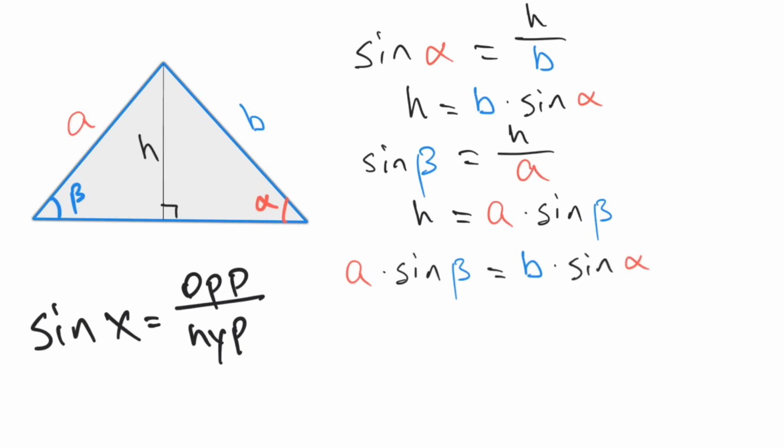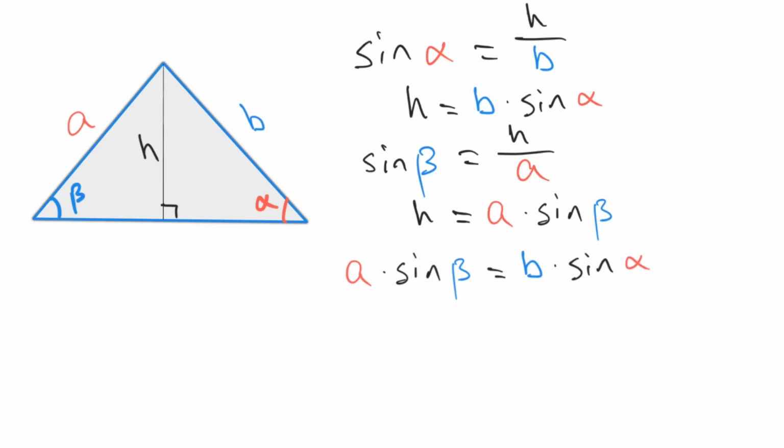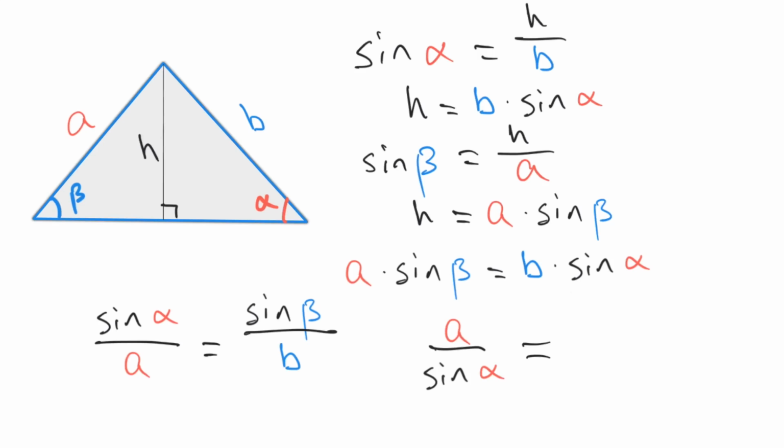And that's pretty much it. We almost have the proof. Now we can just rewrite it in one of two ways. We can either divide by the angle or divide by the length of the side, because usually in literature you'll see it both ways. So we can rewrite this as sine alpha divided by a equals sine beta divided by b, or we can write it as a divided by sine alpha equals b divided by sine beta. And that's it. There we have it. That's the proof of the law of sines, and it's as simple as soaking your toe.